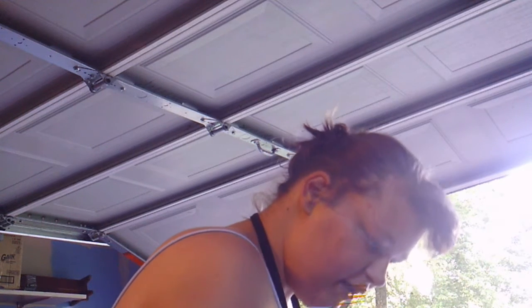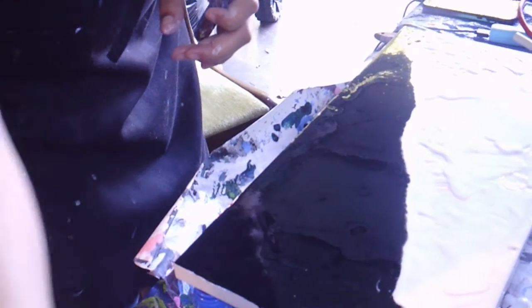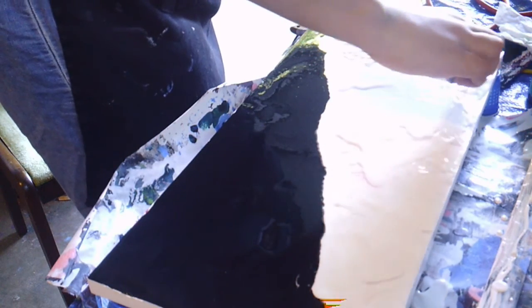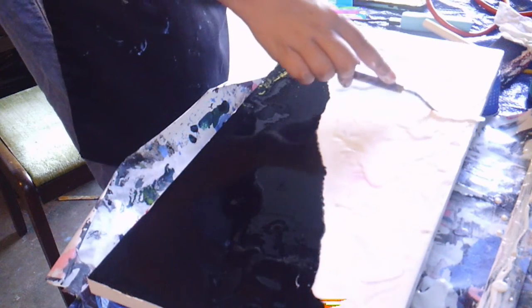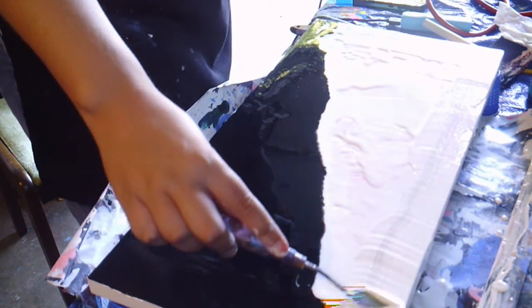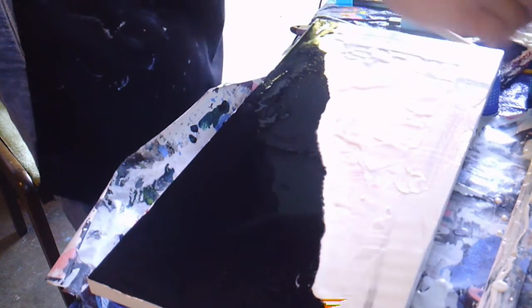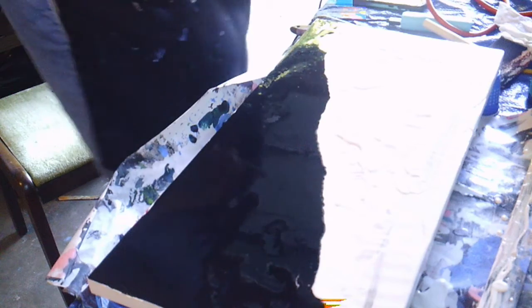I did just put this white down, so hopefully... I don't know if I put the white down. Where's my white at? Excuse me while I do this. I'm currently putting a white base down, and I'm trying to get it even. Okay, that's as even as I'll get.